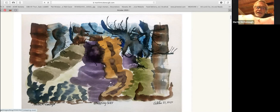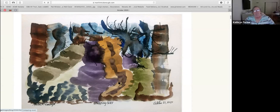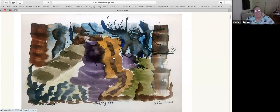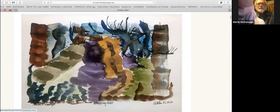Maybe that yellow cat isn't a cat at all, but it's just the space between that pterodactyl and the purple cat. And so that makes it kind of more threatening to the purple cat. It's more dramatic because that pterodactyl is moving towards the purple cat and is going to bite it. I don't know why, but I don't feel any threat from this pterodactyl, even though he's really amazingly threatening looking. Well, maybe the pterodactyl is saying, watch your step.